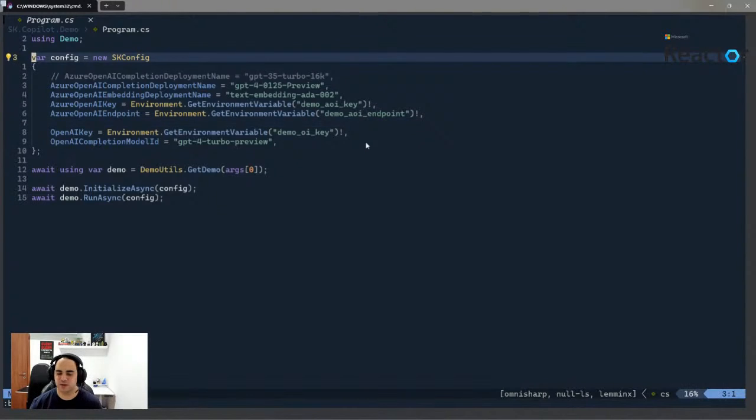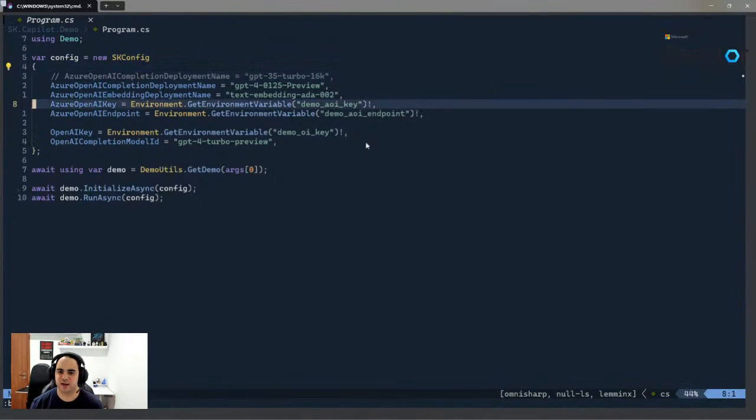But before we go there, first of all, we need to configure the endpoints and the API keys. Currently, I'm using environment variables in order to load them. Although I have to say that this is okay for the demo, environment variables are not the most secure method that you can use, since they are not encrypted. They are stored in plain text, and any process on your machine can potentially access them. But again, for this demo, they are okay.